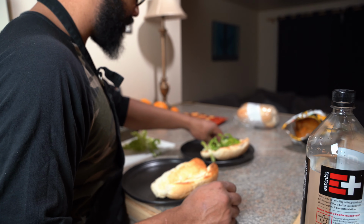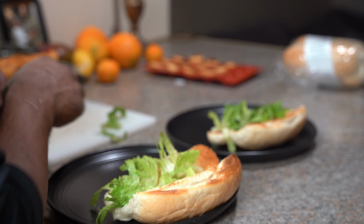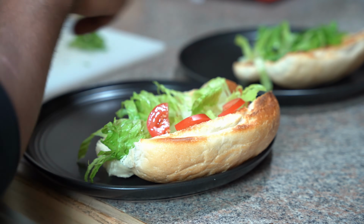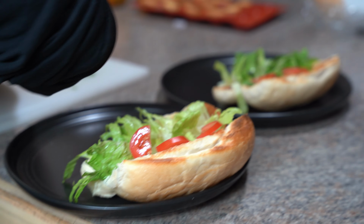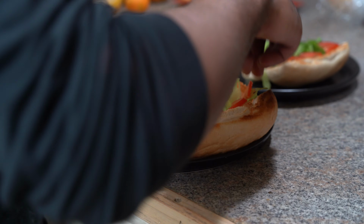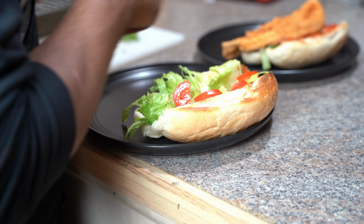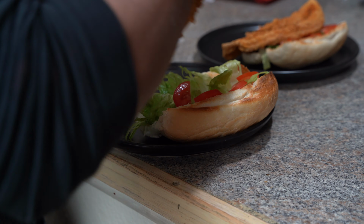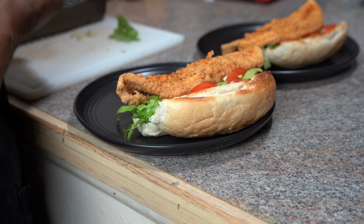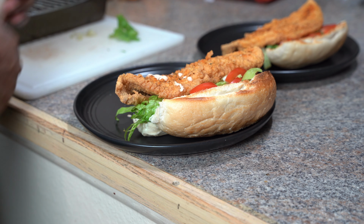All right. Hit it with a little lettuce. A little tomato. Nice little aroma. Of course, that big piece of fish. This about to be fire. Right. Hash infused remoulade sauce. Of course, it ain't coming out.